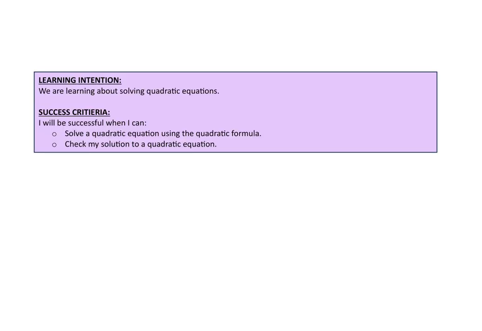Our learning goal for today is learning another method to solve quadratic equations. You can always use this method, so this would be your fallback method. If you don't know how to do the other ones, or you don't like factoring, then I would always go to the quadratic formula. You'll be successful when you can solve a quadratic equation using the quadratic formula. You'll also hopefully be able to say the quadratic formula and possibly memorize it. And then you can check your solution to a quadratic equation as well.